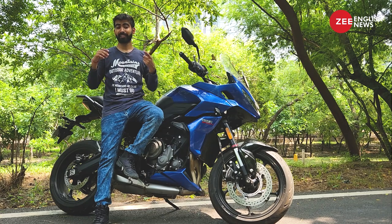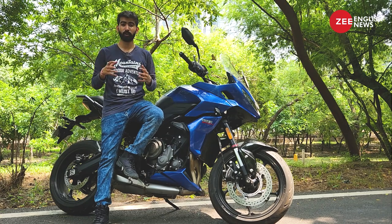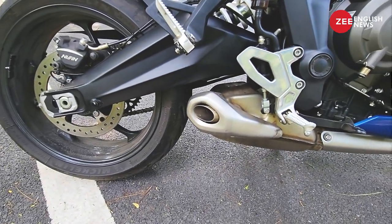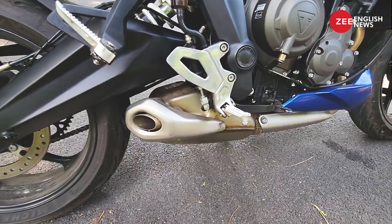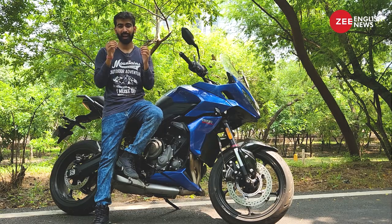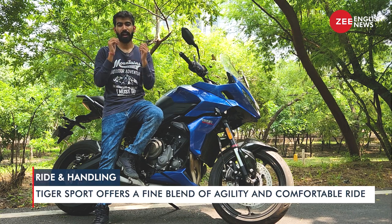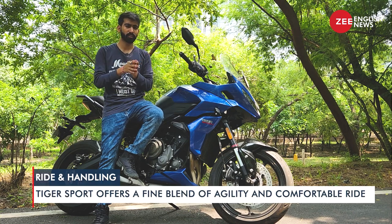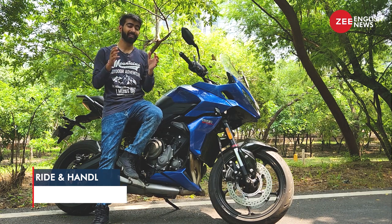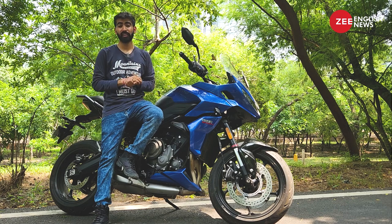All of these components — the suspension, brakes, tires, and in fact the chassis of this motorcycle — have impressed me a lot in terms of agility, flickability, and overall ride comfort. Somehow it takes sharp bumps at high speeds with a thud and fails to absorb them, but at low speeds and around city speeds it is very much comfortable.